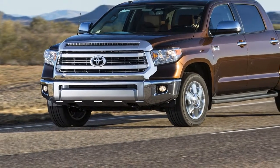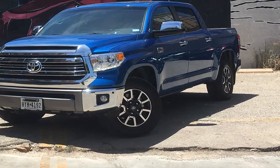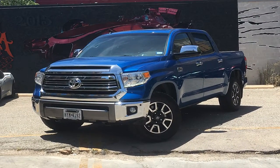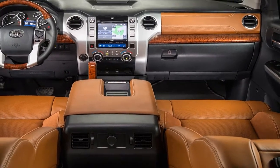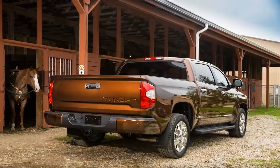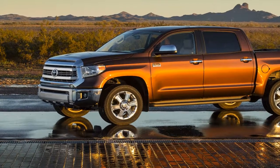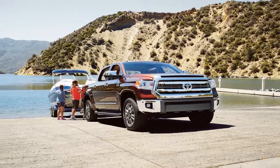Hopefully development on the next-gen Tundra is well underway because the current model is showing its age. The Tundra 1794 Edition is still luxurious and capable, but it could benefit from another interior refresh at the very least. The next Tundra will also need to work on its efficiency, as the current 4x4 V8 is EPA-rated at only 13/17 miles per gallon city/highway — less than just about every other 4x4 V8 pickup in the class. The 1794 Edition does start less than its Western-themed competition, which includes the Ford F-150 King Ranch, Ram 1500 Laramie Longhorn, and Chevrolet Silverado 1500 High Country, at $48,375 for a rear-drive model. The current Tundra still ticks most of the right boxes for today's truck buyer, but competitors are continually raising the bar. If the next-gen Tundra can deliver class-leading fuel economy, modern tech, and improved material quality in addition to the comfort, capability, and durability today's Tundra already offers, it could be a true class leader.